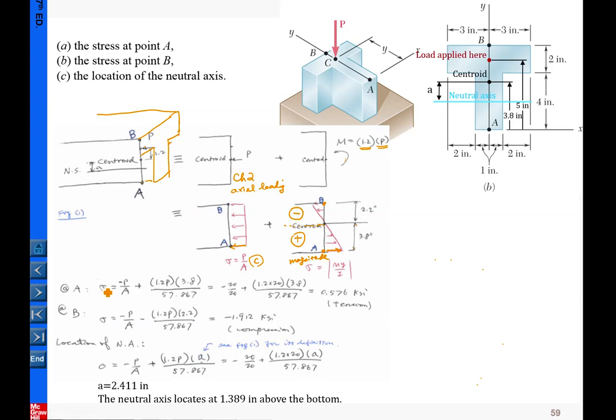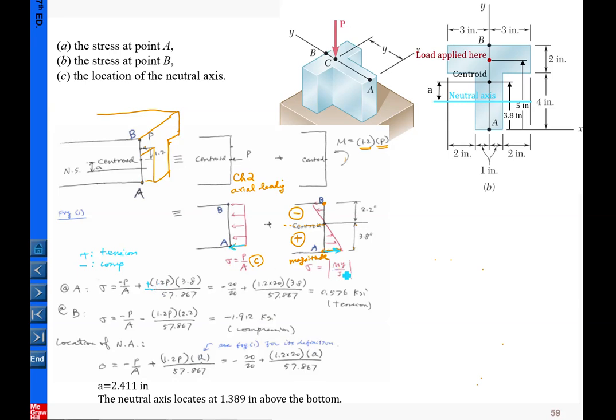Okay. So for this calculation, let me change color here. The stress at point A is simply the algebraic summation of the two terms. Let me take negative as compression and positive as tension for the sign convention. So this is negative, indicating that it is the compressive stress. And this one is tension, so I put the plus, positive for tension here.